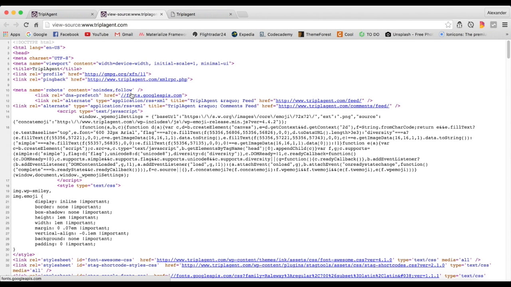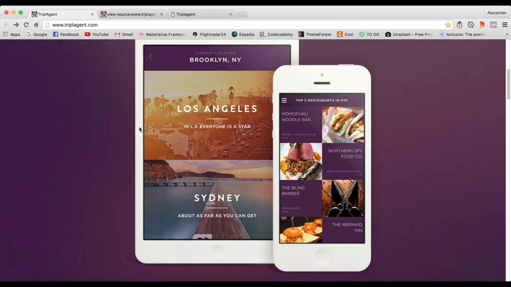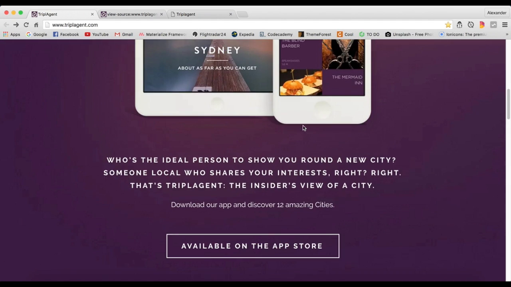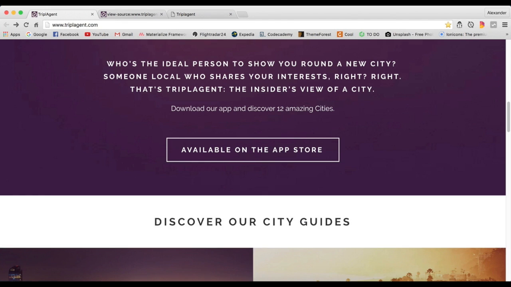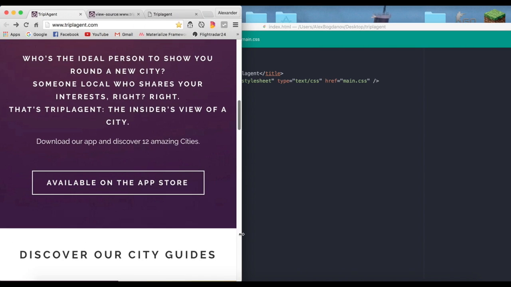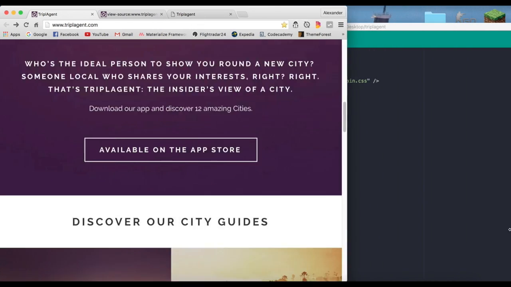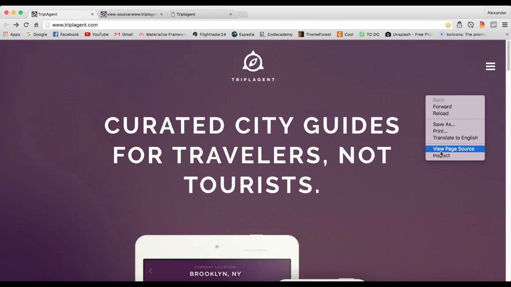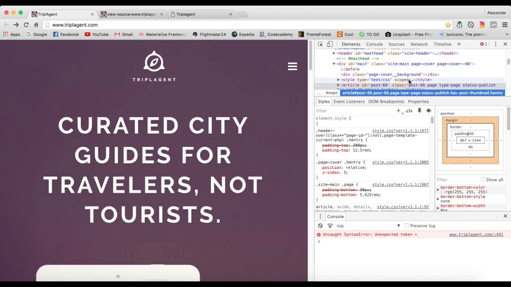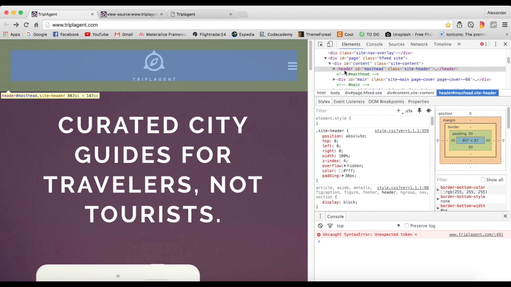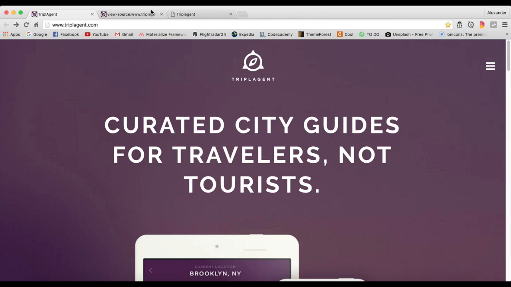I can't see how big this is supposed to be, like 200 VH, I don't know. And does it change its height? No. Okay, so it doesn't change its height until it gets responsive. So I really want to figure this out. I'm gonna skip a little bit and I'll be right back. Okay, so I think I got it. The nav is actually, at least from what I can see, 100% wide and 150 pixels tall.